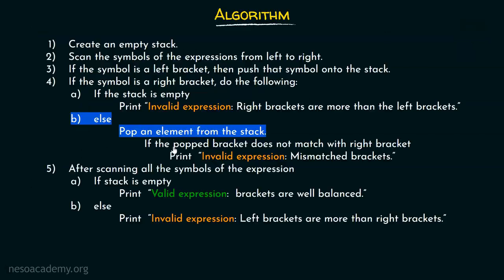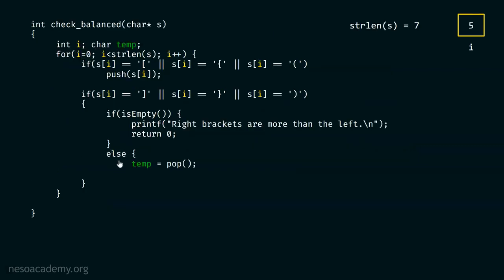Now after this, we must continue and check this condition. If the stack is not empty, then we must pop an element from the stack, which means we need an else over here. Now you can see that in this else construct, I am calling this pop function to pop an element from the stack. And of course I want to put that element somewhere, right? After receiving the element from this pop function, you must put that element inside some variable. Here you can see I've declared this variable. This variable is of character type. And of course I'm using it over here. This temp variable will hold the popped element.